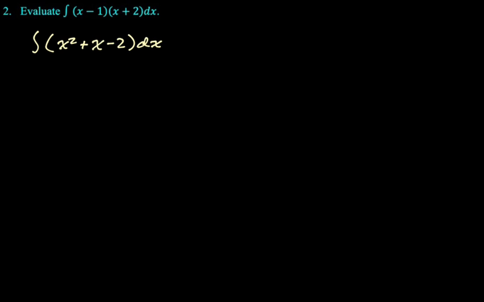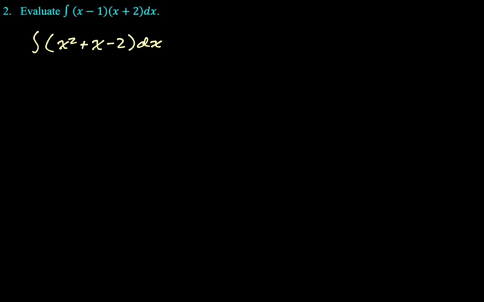So I'm going to have the integral of the quantity x squared plus x minus 2, and then dx. I like to put parentheses around the integrand, basically x squared plus x minus 2, because that dx should really go with each of those parts. You do them each separately. You can think of each of them as its own little integral. Integral of x squared, integral of x, integral of negative 2. So that's why I'm putting parentheses around it. It's a good habit to get into.